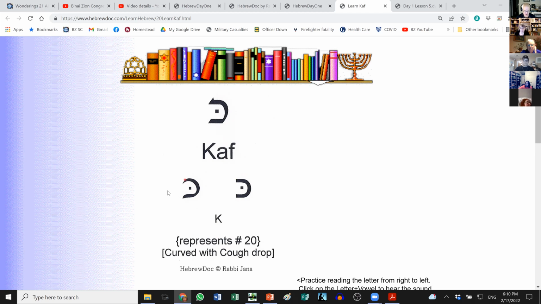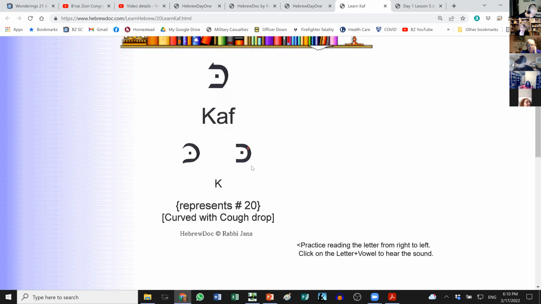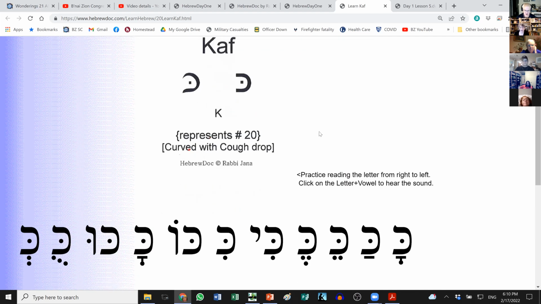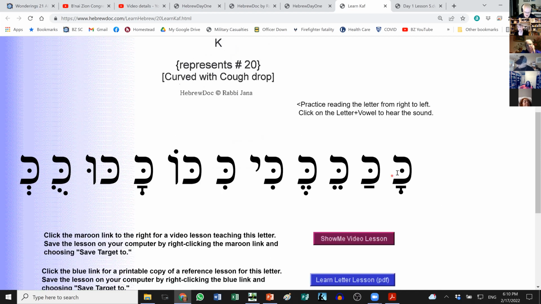It kind of shows you more or less what, remember, this is still a font. It's not someone who wrote it. So that's a font, and I had to pick a font that kind of sort of looks like handwriting. It represents the number 20, and I remind you that it's curved, like with a cough drop. And if you click on these things, sometimes you have to wait a moment, but it's supposed to do the sound for you. You see the practice? Okay. So it may take a hesitant lag. Next time you click on it, it should come right on. It shouldn't lag at all.